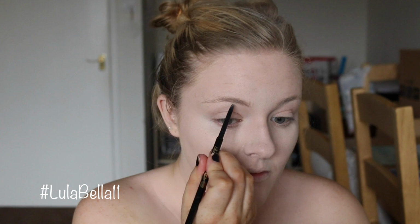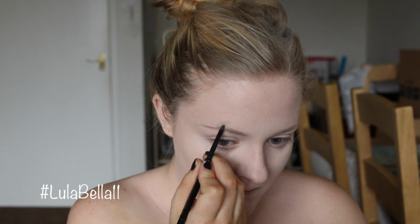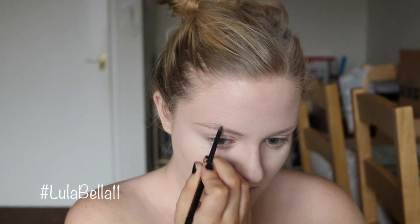So she has very defined eyebrows for being so blonde, so I'm just going in with this Soap & Glory Archery Brow Pencil in the shade Blonde Shell, and I'm just going to map out the shape that I want to create with my brows today.